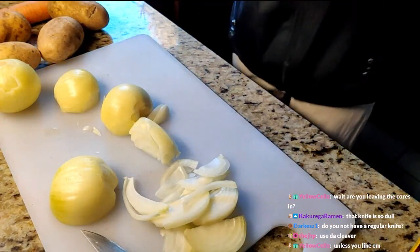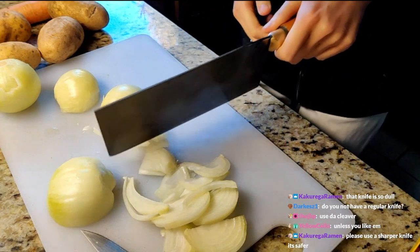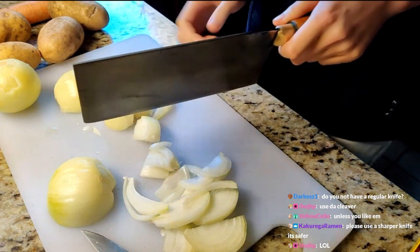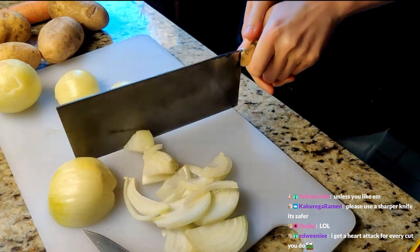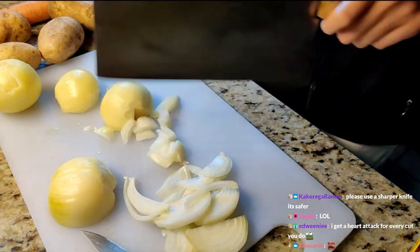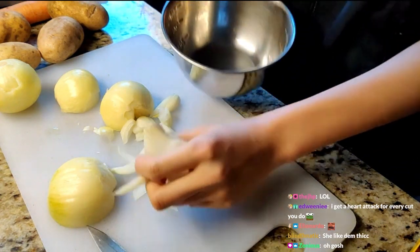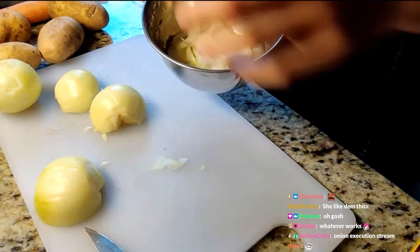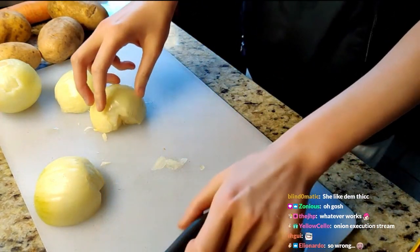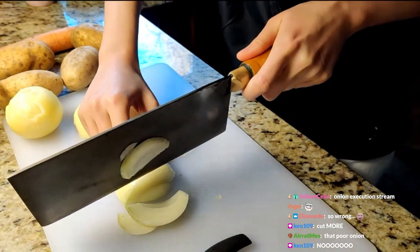I'm just gonna cut this in half. Oh, I don't know what to do. Oh, Jesus. I'm just gonna cut it this way. That's good enough. Okay, first onion half done. It's gonna taste the same no matter what size it is, so whatever. I'll try cutting it with this. Wait, this is so much easier. What the heck?